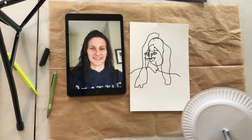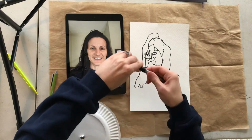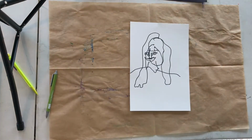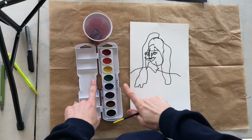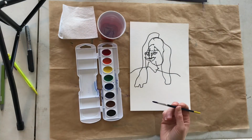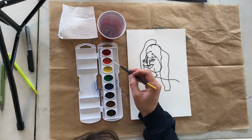Great job. Now, one thing to realize, this is a self-portrait, however, it's an obviously very abstract self-portrait. Cap up your pen, put your paper plate to the side, and put your computer in a safe location now. We don't need that picture anymore. Get out your watercolors, your cup, your watercolor brush, put some water in your cup, and grab either some toilet paper or some paper towels, whichever you have on hand.